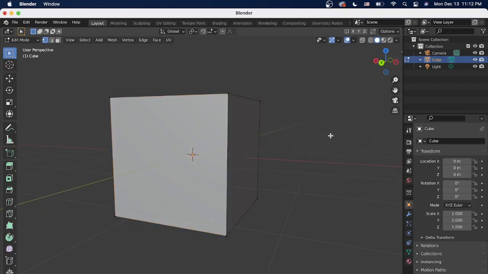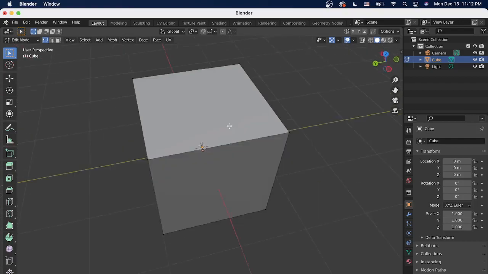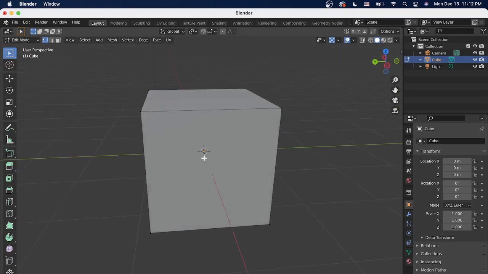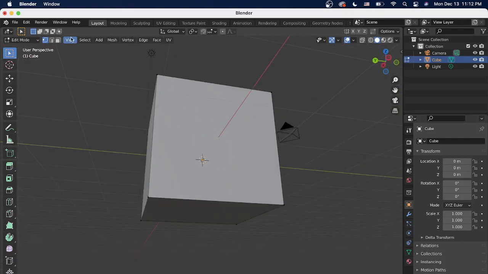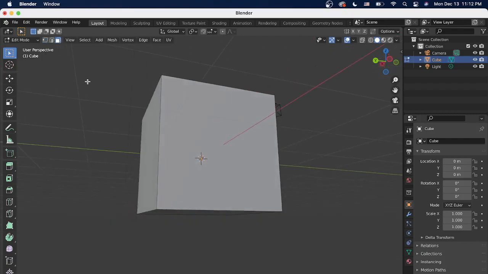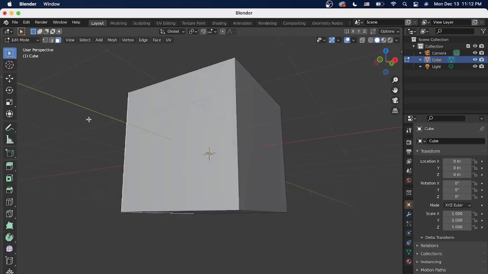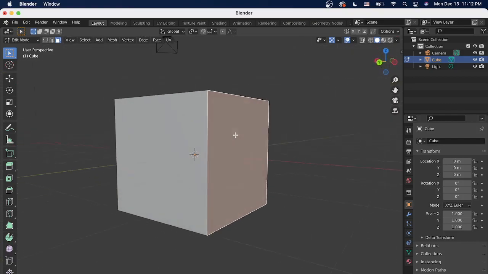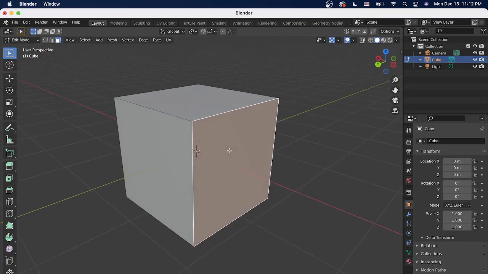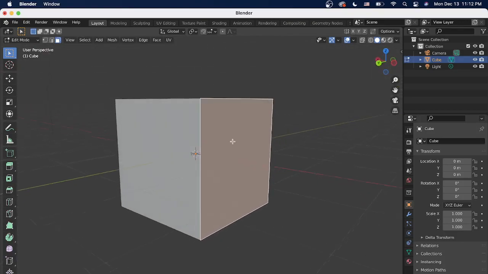If I click out of the object, you can see that everything becomes unhighlighted. Now, if I want to select a face, up here there are 3 of the points you can select. For example, there's vertices select, edge select, and then face select. Once you're in one of these select modes, you can click on a face, and then that appropriate face will be highlighted, and then you can edit that specific face or vertex or edge.